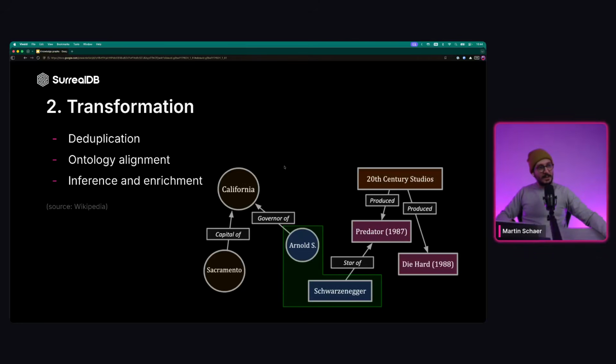And ontology alignment is basically making sure that the entities and relationships that were inferred and extracted from your documents make sense and are aligned to your schema, right? So that you have places, you have people, you have movies, you have companies, and everything fits into that ontology. And you don't have animals, for example, here. If animals are not part of your ontology, then you now have a chance to see what to do with that.